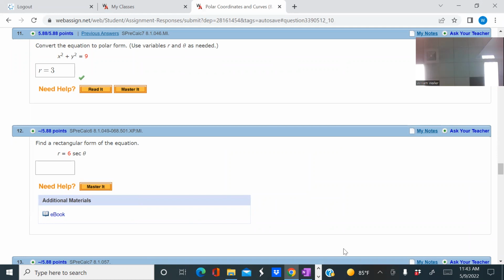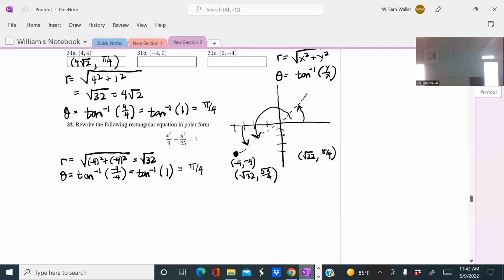Too bad I didn't have r equals something with a sine in there, right? But let's see what we can do with this. First, secant is not very useful, so let's try converting that back to sine and cosine. Secant is the same as what? Let me write this over here so y'all can see. So I had r equals 6 secant theta, right? My suggestion is get rid of the secant, because that's not going to be very helpful. But how can you convert secant to sine and cosine?